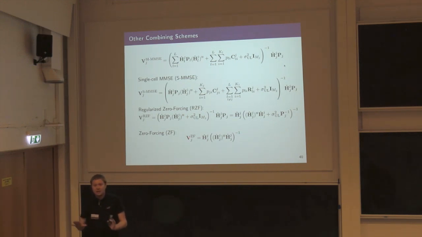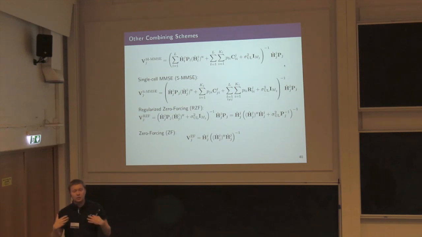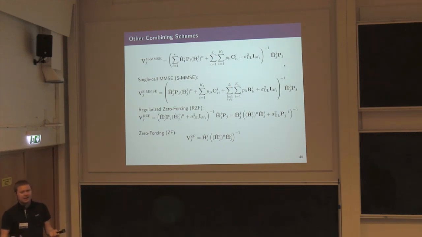So in the case when you apply this thing, you will remove all the interference that comes between your users within the cell. And with the perfect CSI case, that is really removing all interference within your cell. In the case when you have estimated your channels, you only remove the interference that comes in along your estimated part of the channel. And then the last simplification would be to say, let's take away this matrix here.